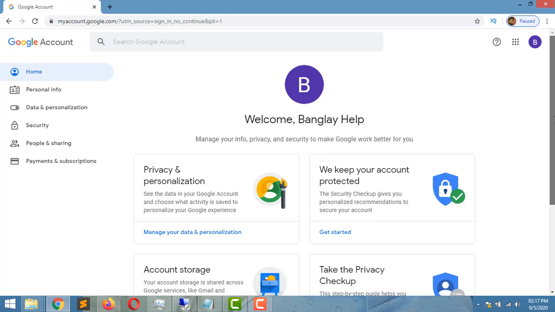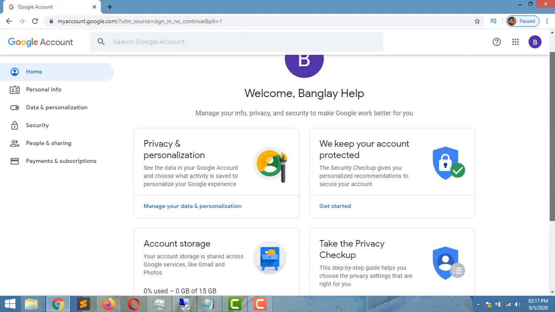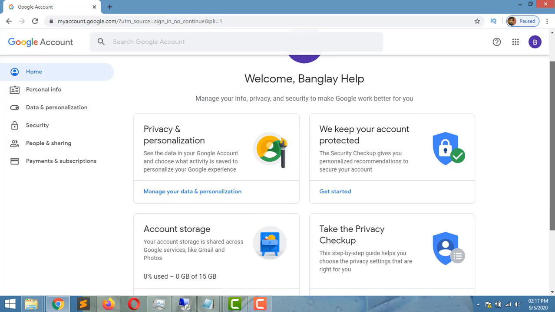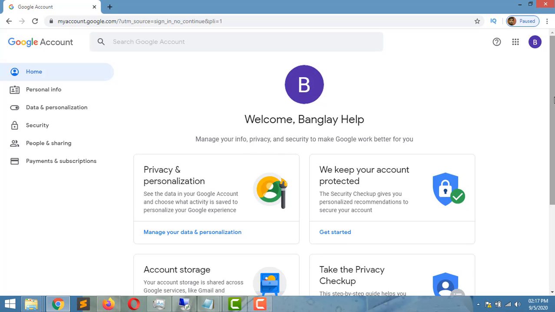The account is already created. So here you can see a lot of options. You can change now or you can change later.